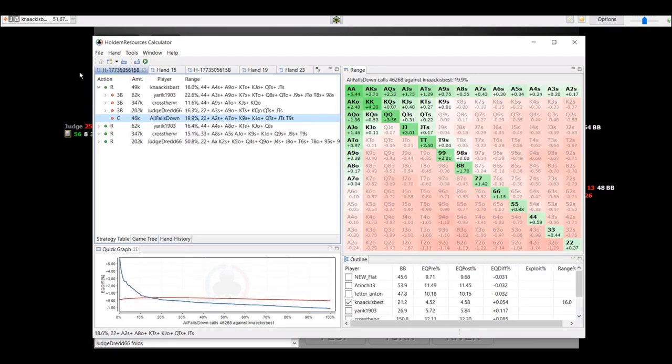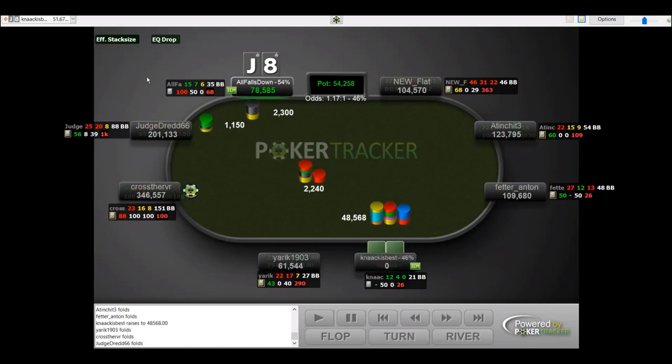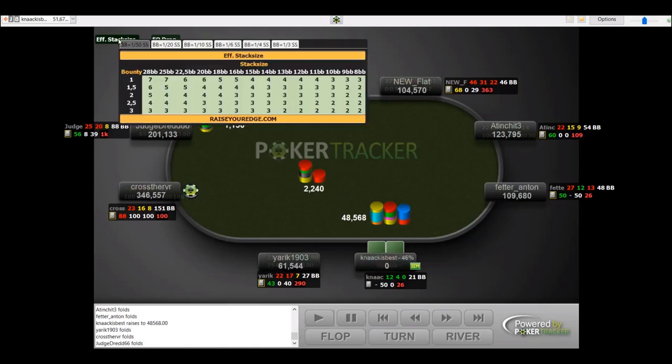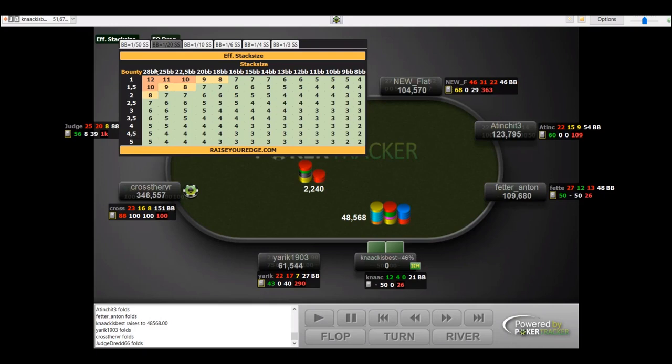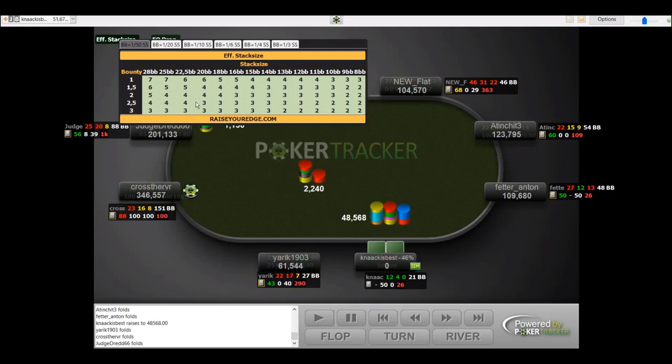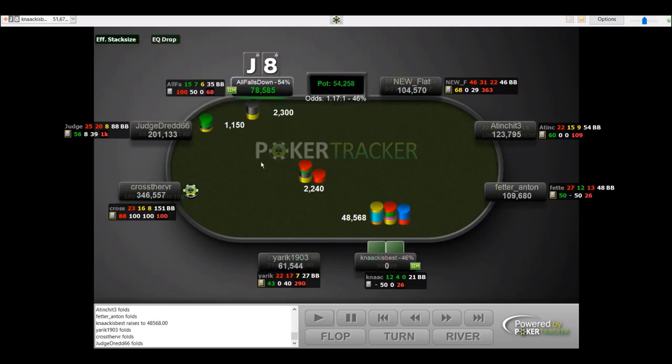Now the player had in this case 1.5 starting bounties, so we can again go inside of our pop-up and look it up in between 22.5 and 20 big blinds for 1.5 starting bounties. The player has effectively in between 4 and 5 big blinds, and if we look up the next blind size, which is provided here in the pop-up, it would be in between 7 and 8 big blinds. So the average should be, I think, roughly 5 big blind effective open jam.